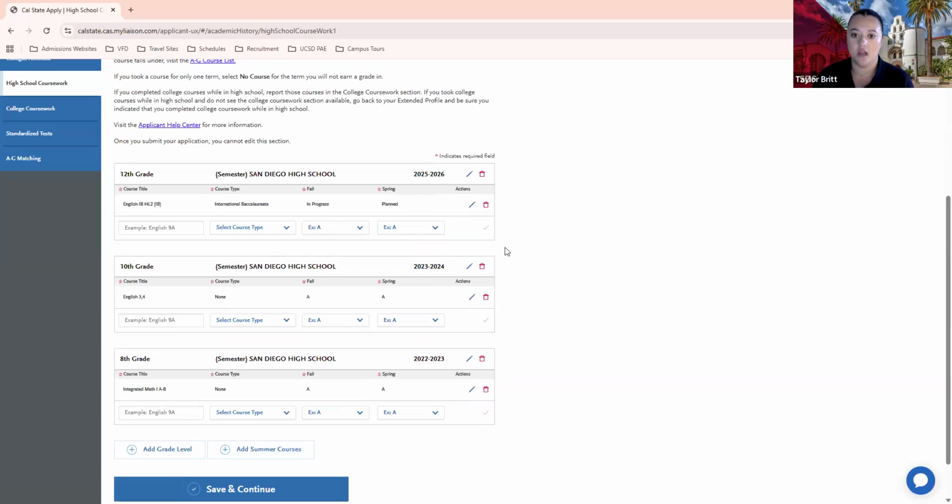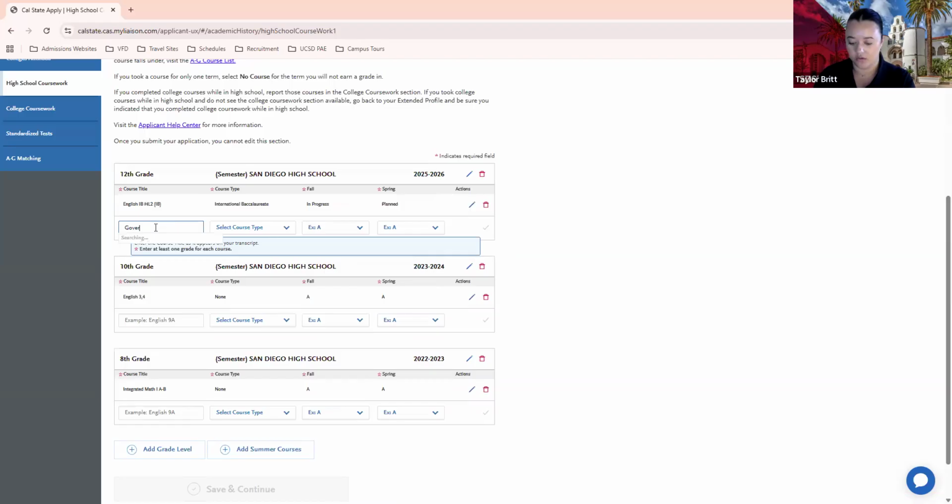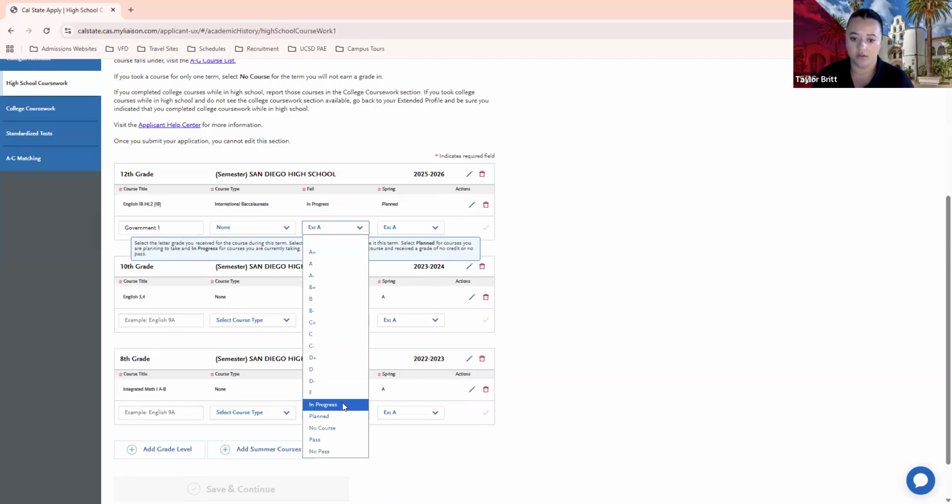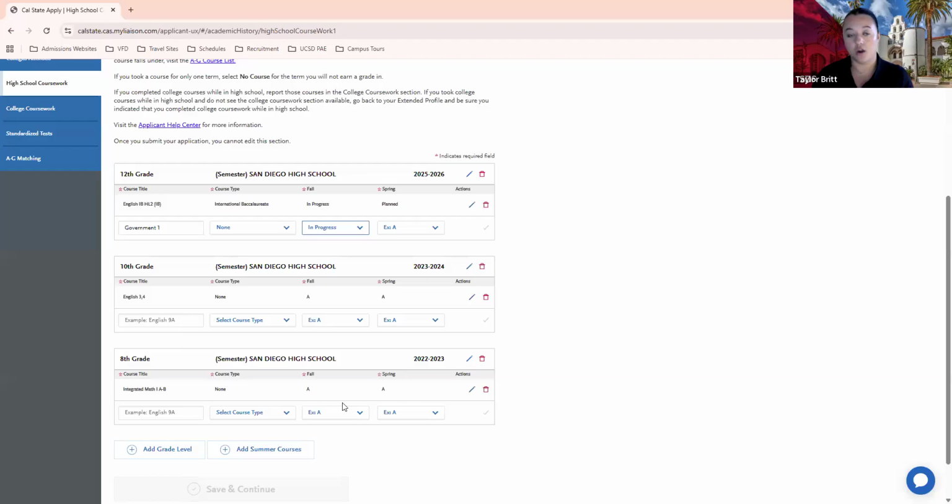Now there are certain courses that are only maybe a semester long, for example, government and econ. I'm going to show you how to enter these to the application. So let's say, for example, right now I'm taking government. I'm taking it right now, but in the spring, I'm not going to take government.